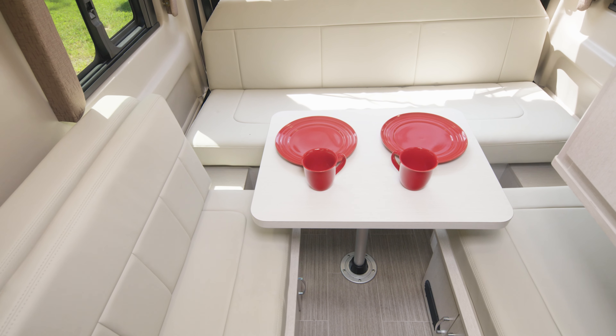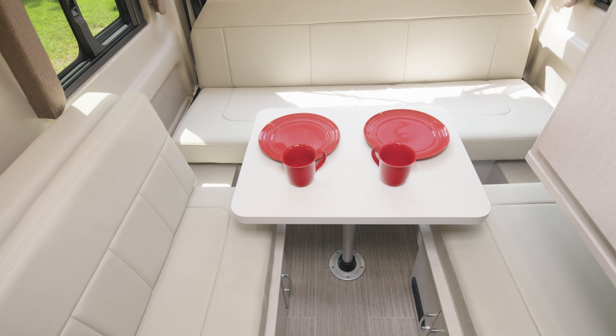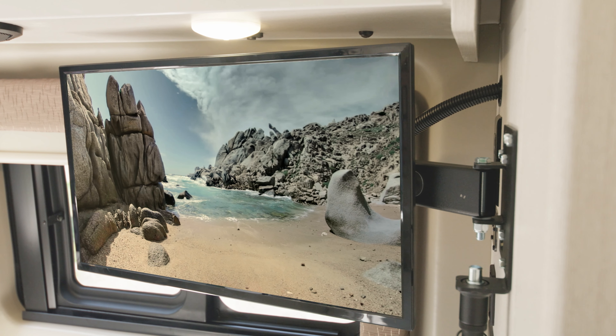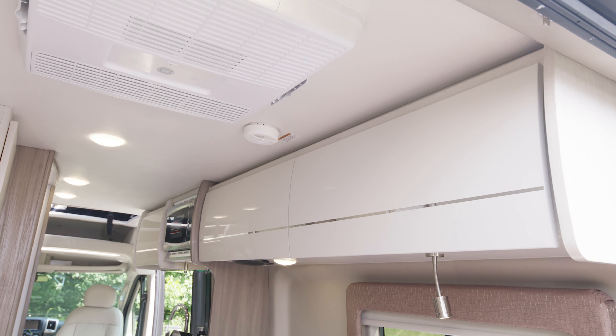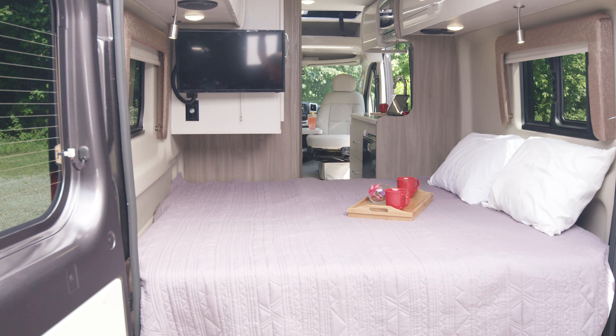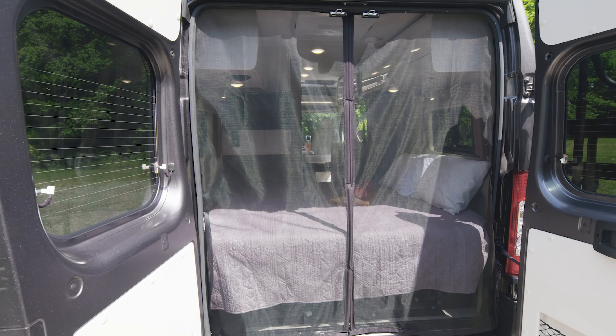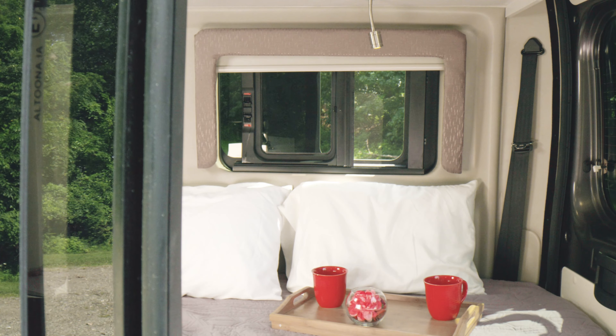Wandering into the back, look at this setup. You have a few seats back here and this pedestal table, so go ahead and gather round. You even have a TV back here too. You have storage up above which is perfect for blankets and pillows, because the entire area makes into a bed. And no, it's not stuffy back here at all — you have an easy-to-put-up screen door and windows on each side that open.